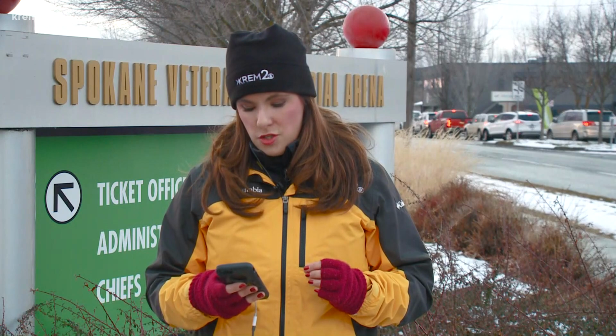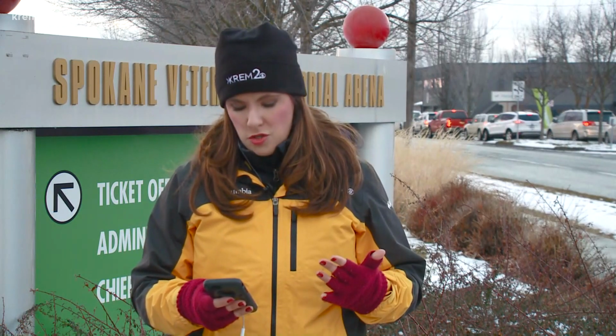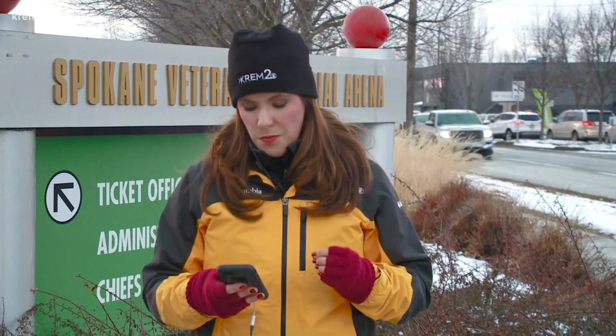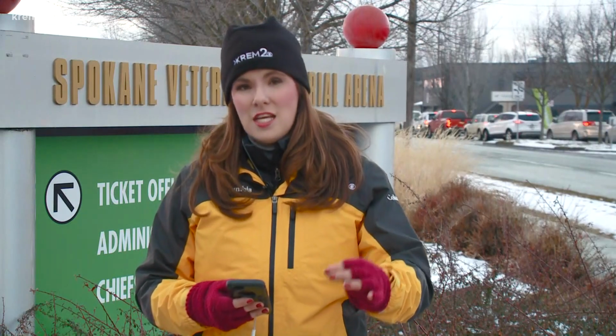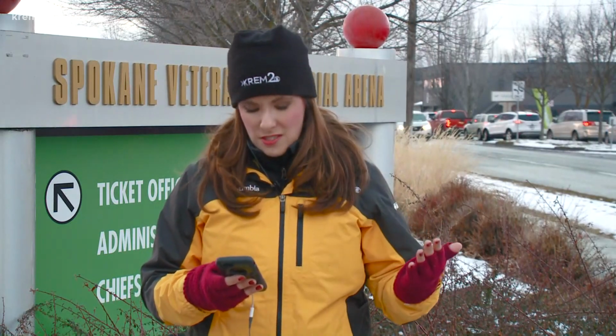Now, there is a part of the process that requires you to create a username and password. The CHAS spokesperson told me this does not mean you are signing up as a CHAS patient, nor do you need to be a CHAS patient to register. Now, it's just part of the appointment registration process that allows you to log back in to confirm your appointment. However, today, for some, even after logging back in, they're still having to call CHAS to confirm their appointment. Reporting from the arena tonight, Amanda Rowley, Crime 2 News.